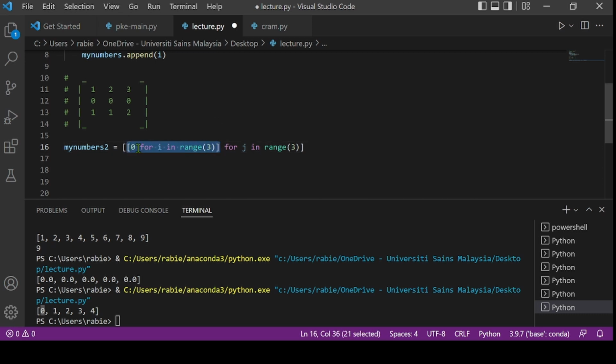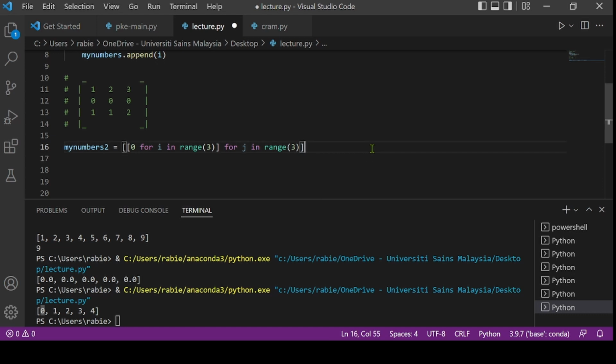I repeat. Here I'm highlighting an element. The element itself is a list. So I'm highlighting the element, and then I repeat the element for j in range 3. So it's a nested declaration.